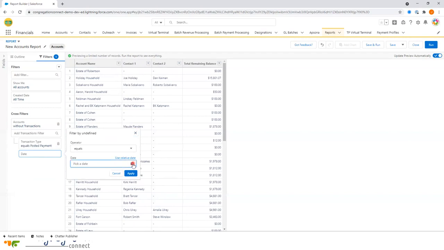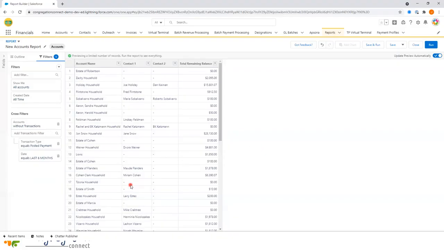So we can select a date that is within the last 6 months, or we could use a relative date, such as last 6 months. And then we can apply. And then let's run.